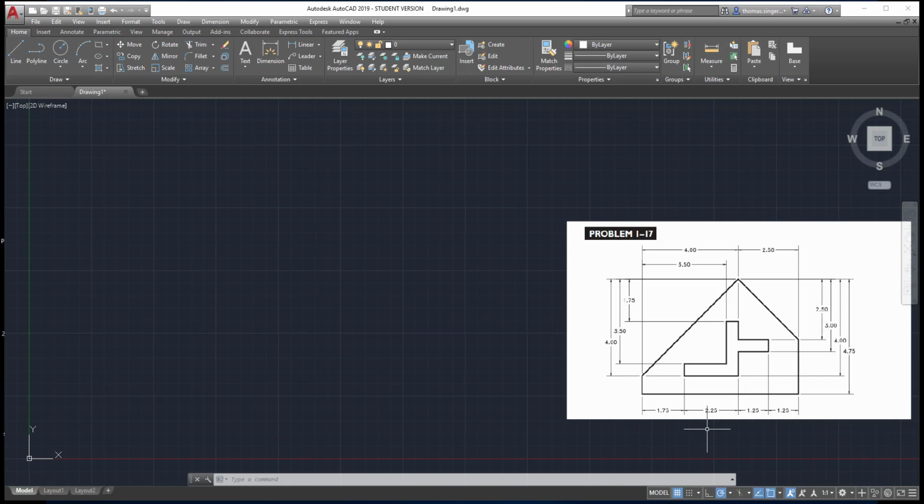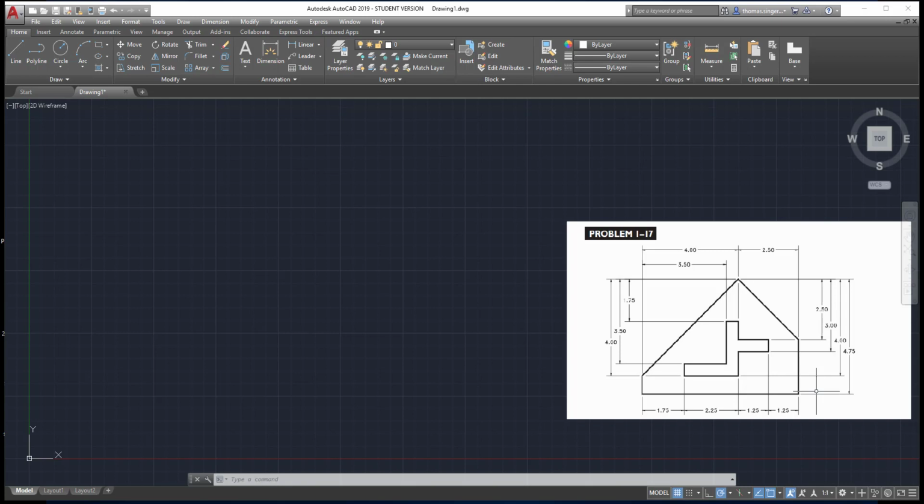So we're going to walk through the setup process and we're going to create this particular image. And so it's going to be a little bit of a challenge, and we're going to show you a couple of different ways to work on it because we don't have all the information, like the angles and so forth, so we're going to have to construct those. And that happens quite often, that you end up having to construct the angles.